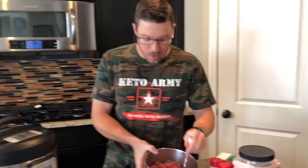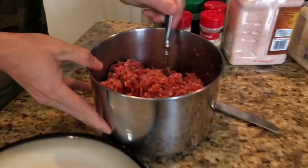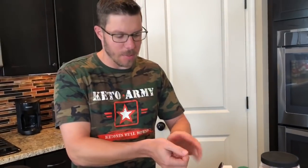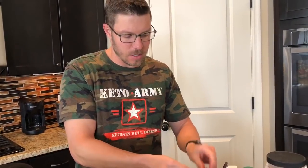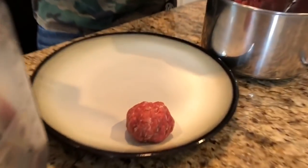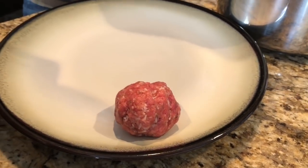I managed to get it all mixed together really well with just a fork, which was wonderful. Now it's time to get the hands dirty — the recipe says make balls out of this mixture that are about two inches in diameter. They don't need to be super huge but big enough that they're hearty. It actually smells really good with all the seasoning — the oregano, salt and pepper, garlic and onion. Always fun to have a new Instant Pot recipe. If you have an Instant Pot, throw something in the comments below. Take a picture of yours with a big smile on your face. I know we've gotten a lot of your guys' favorite recipes and we're trying some of them.